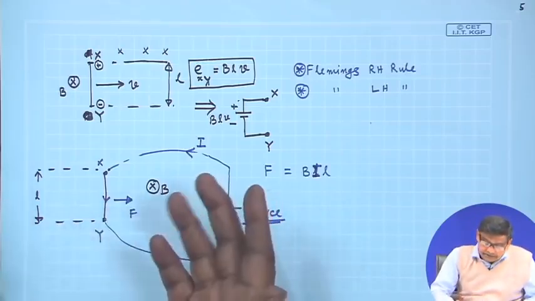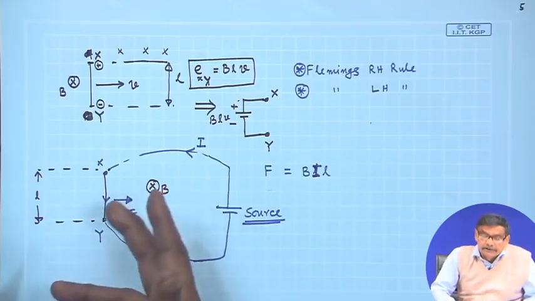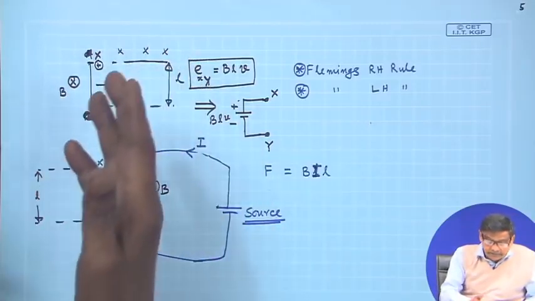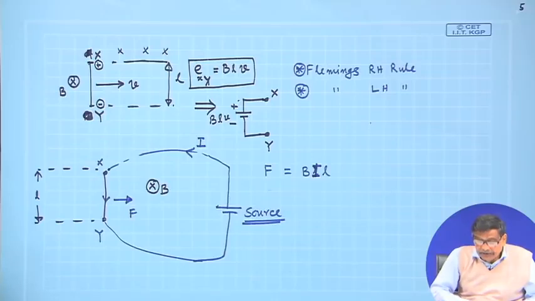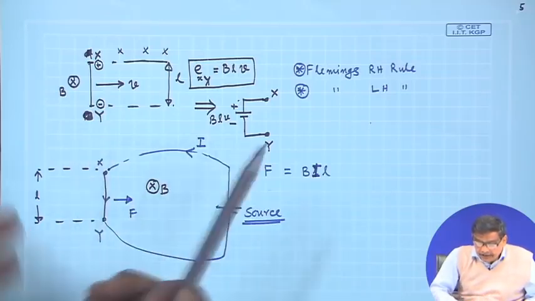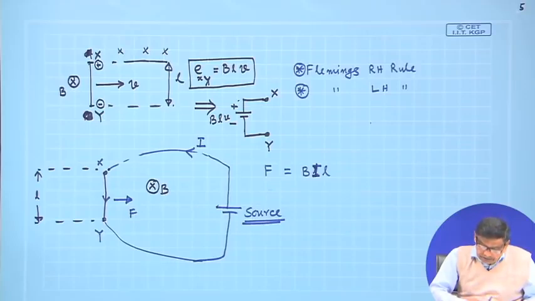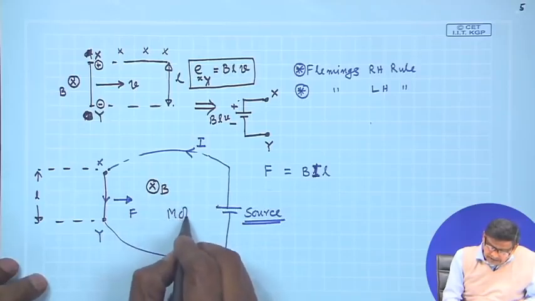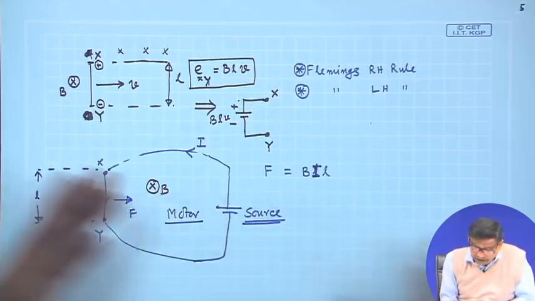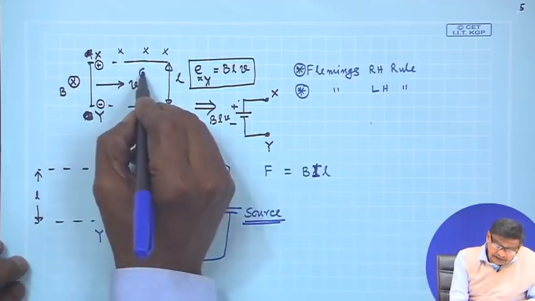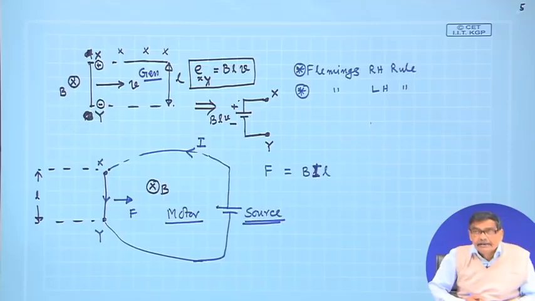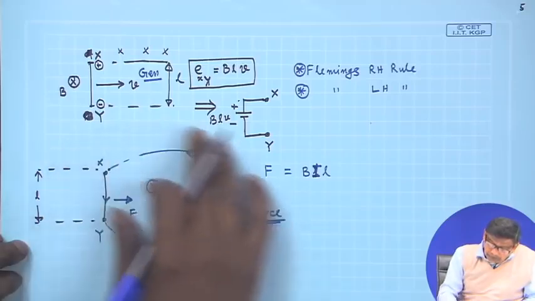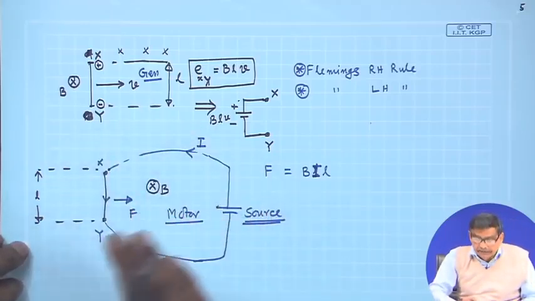So, three things are required. A conductor is required, and in case you want to generate some voltage, you require some velocity of that conductor and you require some magnetic field. Absence of any of these three will not generate any voltage. Similarly, to generate some force. So, this is called motoring, as you can easily understand, somewhat like a motor, you get some motion, and this is somewhat like a generator. You generate an electrical voltage between 2 points. So, this is the very fundamental thing.